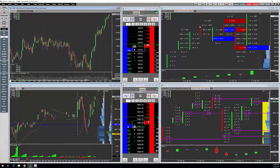And then over here on the right, I have a footprint of that market. So you can look at footprint charts. You can look at really any chart type with these markets. I've got the EasyZones, which is the real-time support and resistance that draws from the footprint. So that gives me some levels to trade off of. These are real nice markets, a real nice way to look at it.